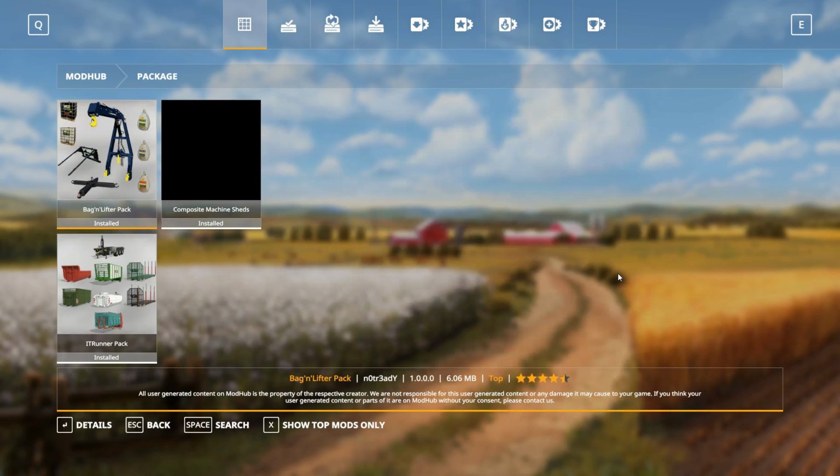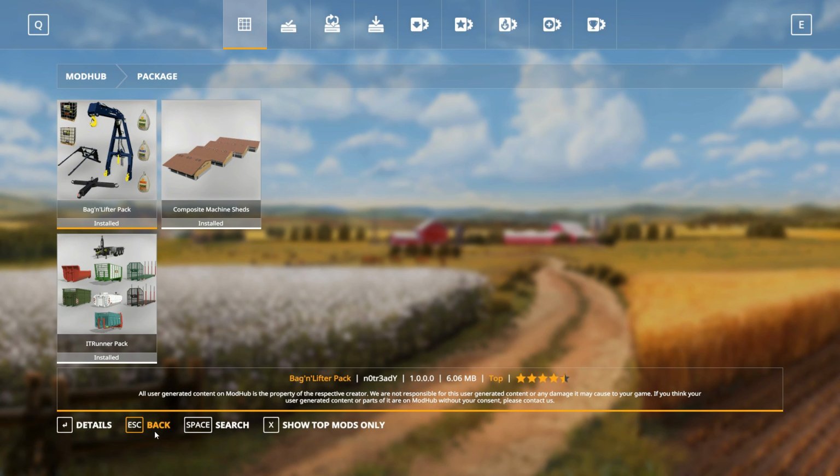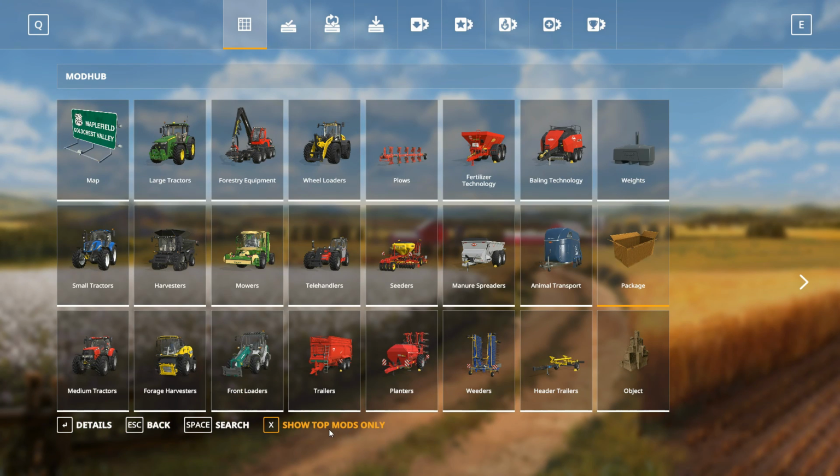Make sure you click down in that bottom corner to activate the show all mods option. That's going to give you some more options and make sure you'll be able to find all these mods. That's it for that. Let's go take a look at the mods now.